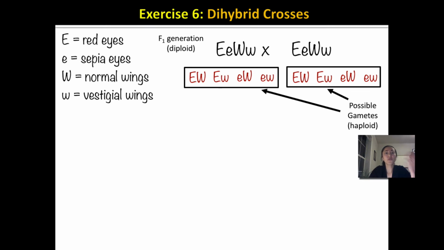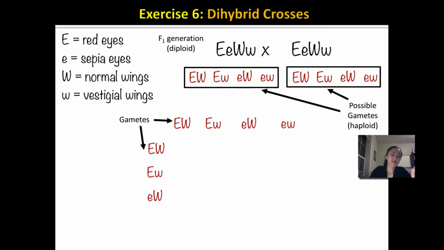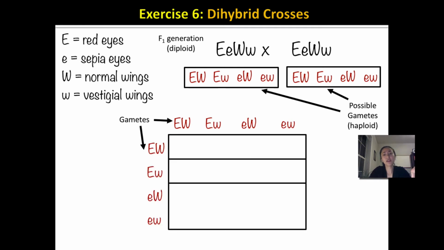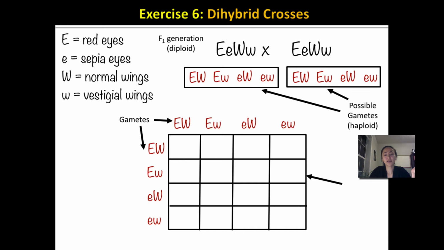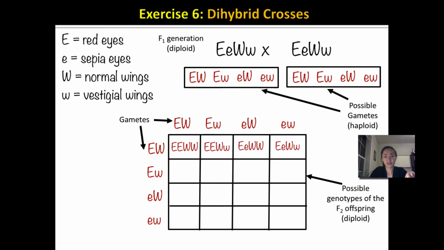Then to do the Punnett square, you do the same thing as before. You put the possible gametes of one parent along the top, the possible gametes of the other parent along the bottom here. And then you create your box for each one. And then you can make all your possible offspring on the inside here. So you bring these 2 gametes together. If these 2 fertilize each other, what would we get? Big E, big W, big W. Bring the next ones together, next ones, and just keep going.